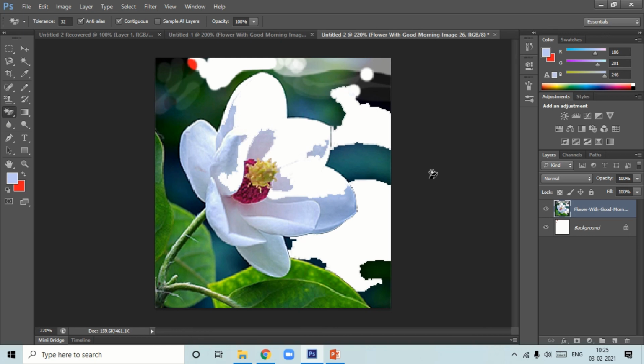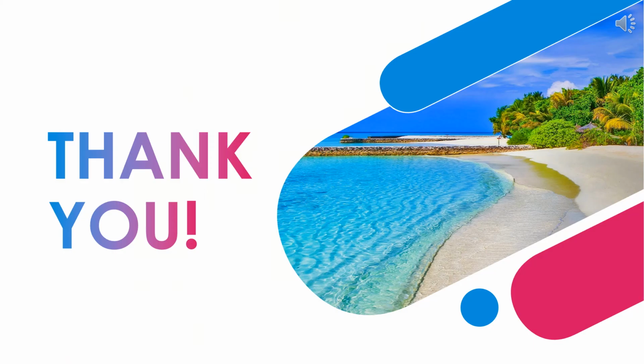So it is somehow similar to the tool where we can select the image using a single click, and the part where the color is the same will get selected. In a similar way, here also, the image containing the same color will get removed after one click using the magic eraser tool.